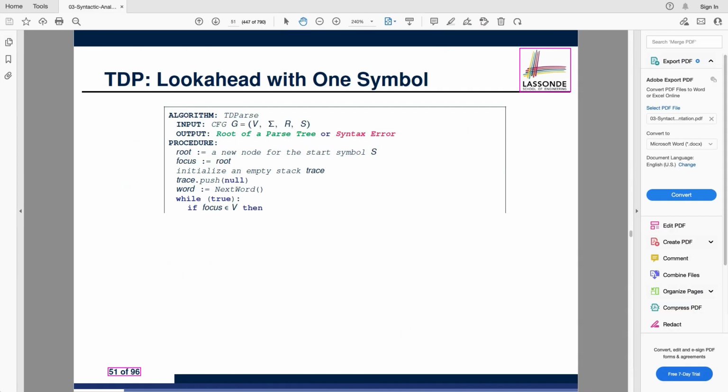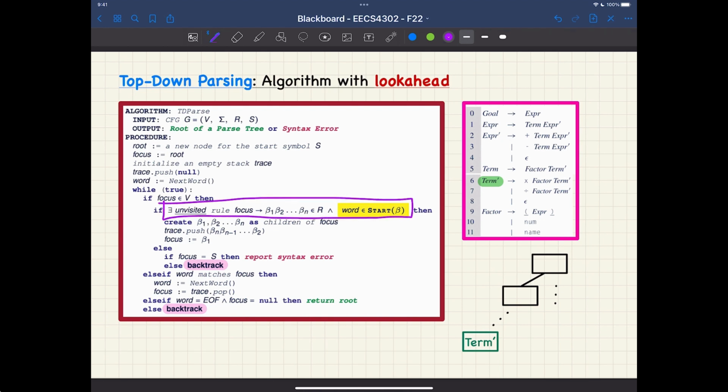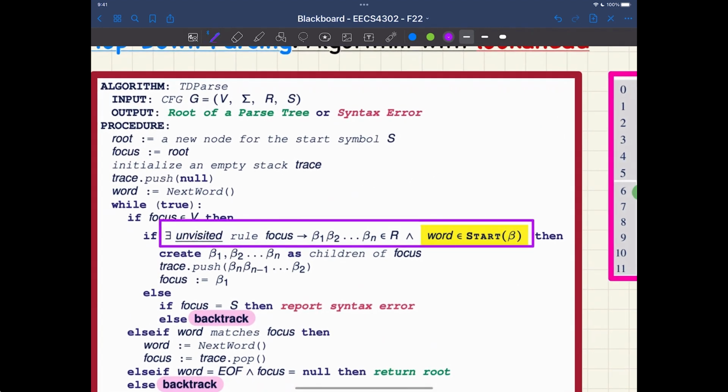Okay, and then, let's look at the final algorithm. We don't need to trace it, don't worry. I just want to show you the final algorithm. Okay? And of course, for your assignment number 3, you didn't really have the computation for the start set using first and follow. If you really want to use that one, feel free. That's okay. I don't mind. But you really don't need to. Okay? But let's now take a look at the final algorithm. The only line that we have changed is this line here. Basically, only this line. Look a little bit close.